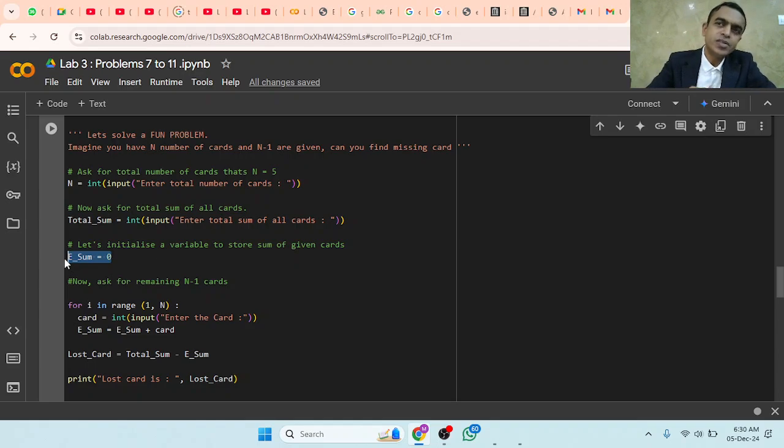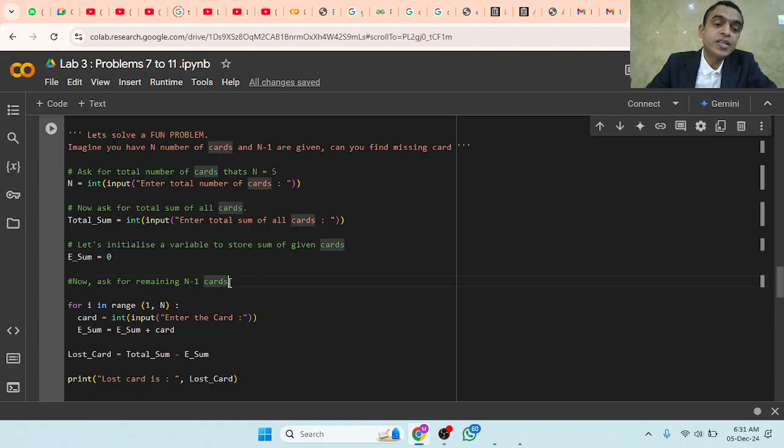Because sometimes when you are solving the problem, most of the time you will be working on some patch of the code. So we want to define some variable locally, so that in case that variable is defined globally outside the bigger program, it will have some value, and that value is a junk value for us for this calculation. Therefore I define this variable esum is equal to 0, and I will use it in this particular calculation. Okay, now we define this esum is equal to 0.